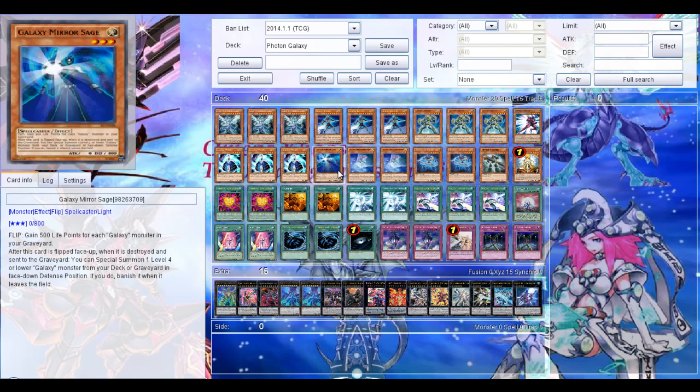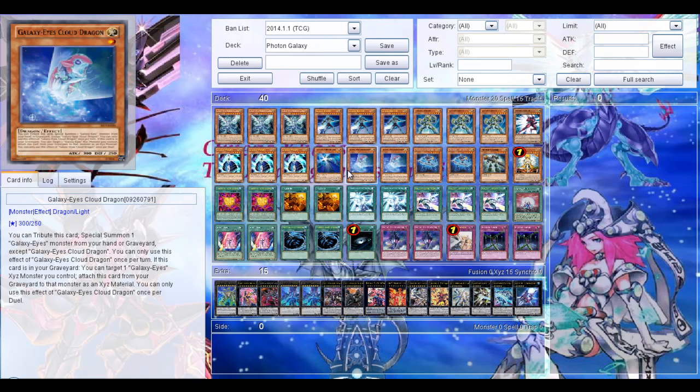And if it used the effect, it's banished when it leaves the field, that monster you summon with this card. Then two Photon Cloud Dragon, and tribute this card, then summon one Photon monster from your hand or graveyard, so really good for getting back your Photon monsters.